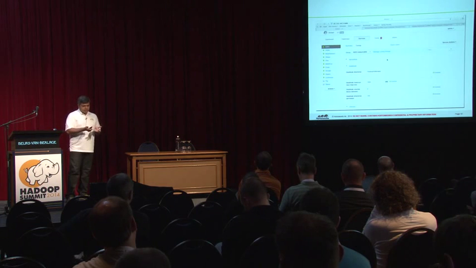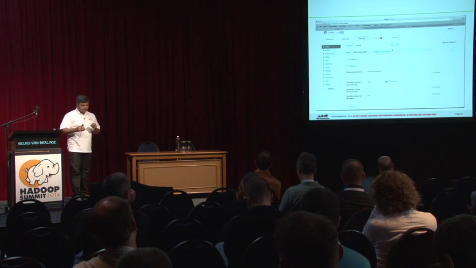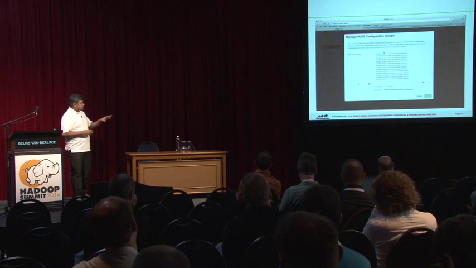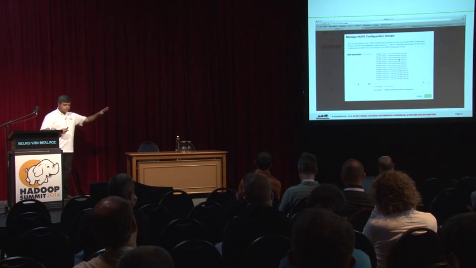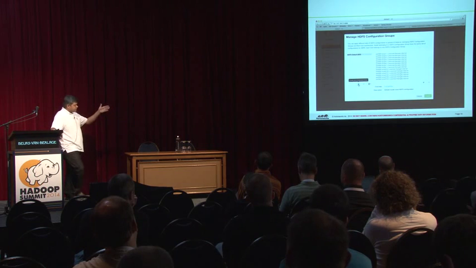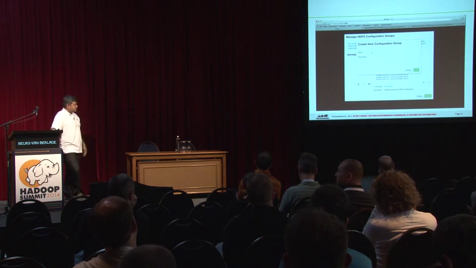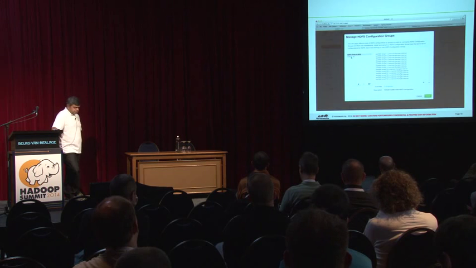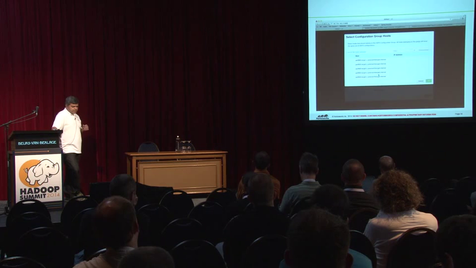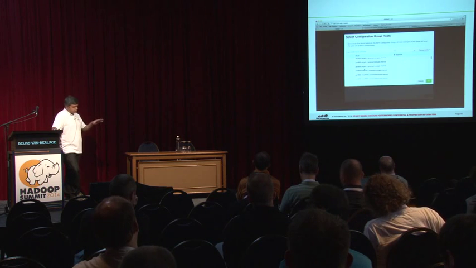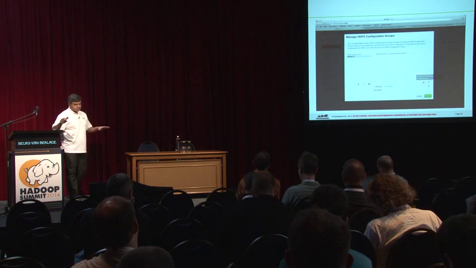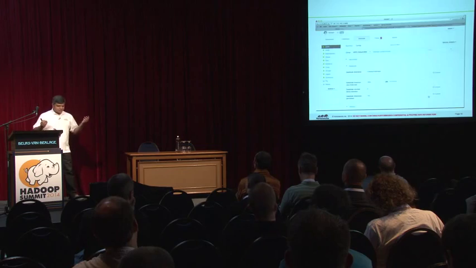So in this particular demo, we'll just go through a config group quickly. This is, again, the same cluster. By default, we start with a group of all the 800 nodes that have the same configuration. And what I'm doing here is just creating a group purely as an example, and calling it HDFS2. You can obviously add as many hosts as you want here. I'll just add one. You go in, you select the host, and then what happens after that is you basically have 2 configuration groups. One has 799 nodes, the other one has just 1.